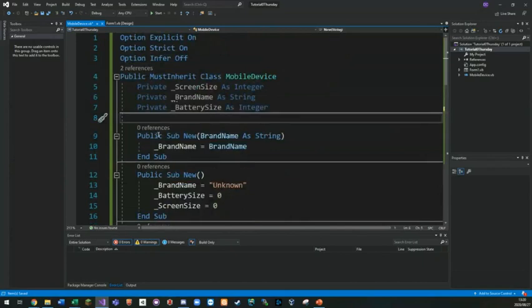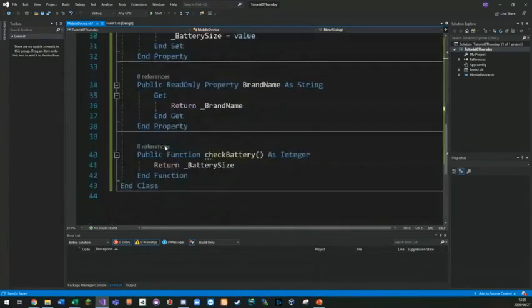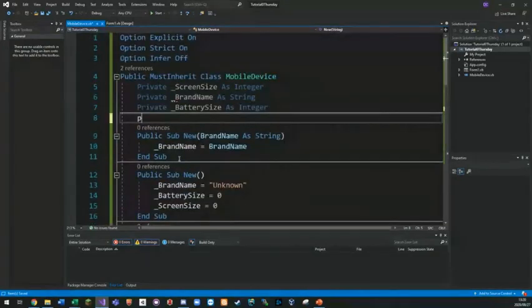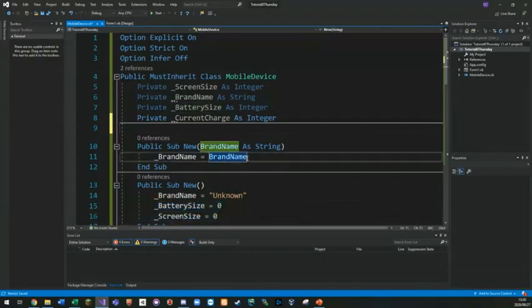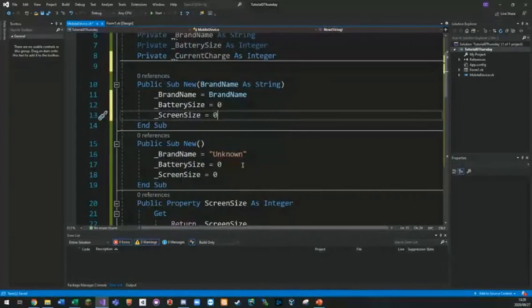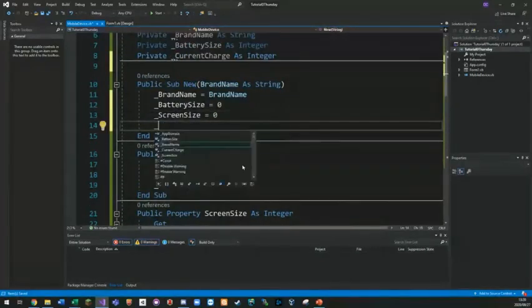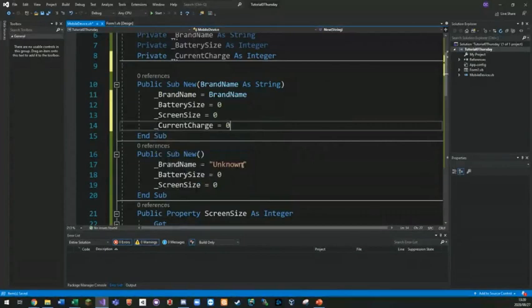Let's have private currentCharge as integer. currentCharge equals 0.